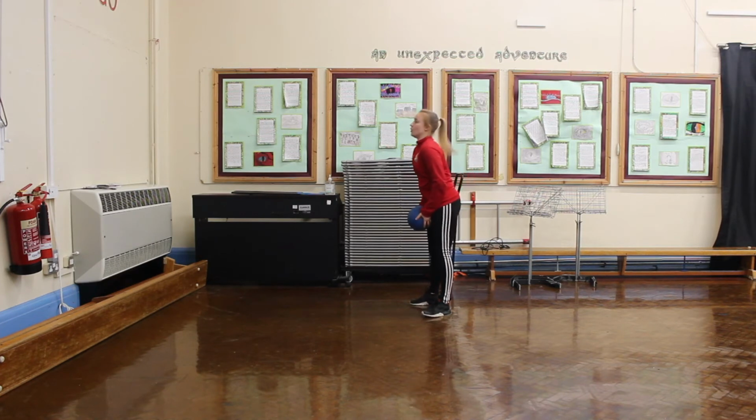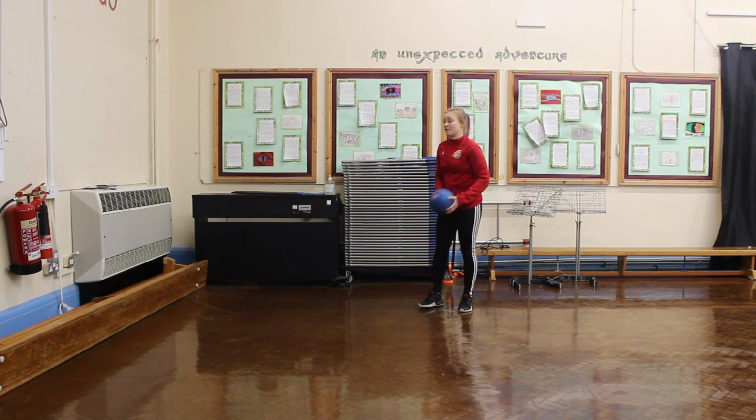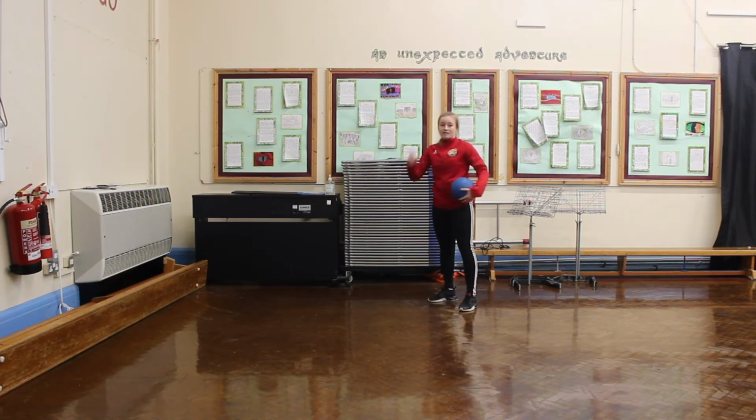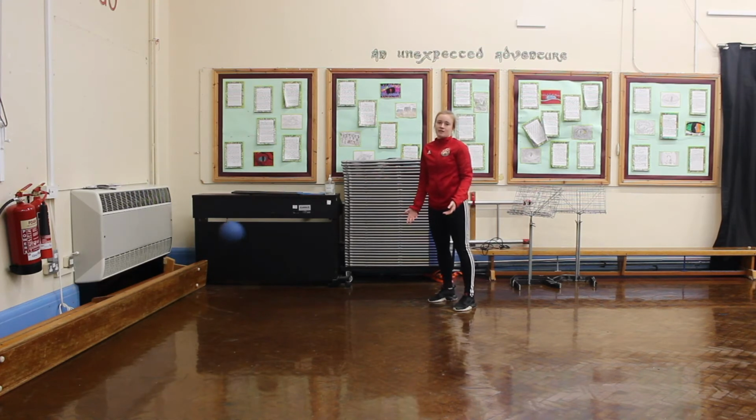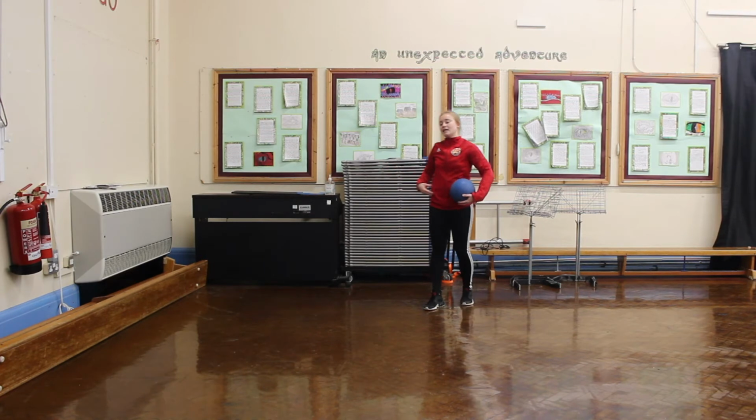When we're throwing the ball at the wall, you need to think about how hard you're throwing it. Because if you throw it too hard, you're not going to get that bounce. And we want to have that bounce first. But if you throw it too light, it's not going to make it. Okay? So you really need to think about that.